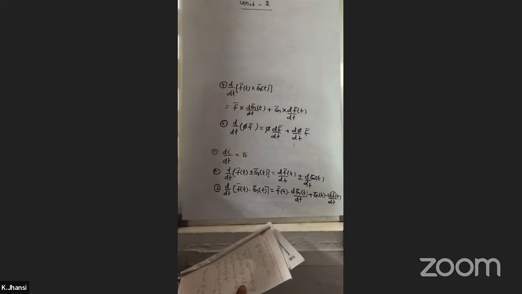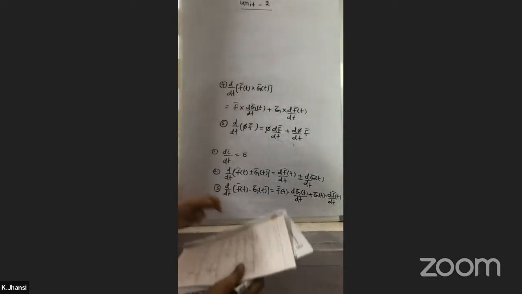And the last two rules of differentiation you can see from the textbook. See the 6th and 7th rules also. They are somewhat big. Proofs are also there for all of these. For all these rules, how you are getting them, the proofs are also given in the textbook. You can see from this.